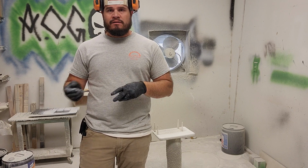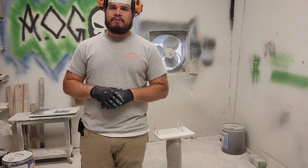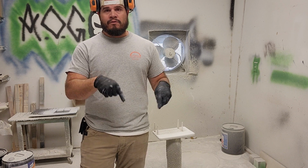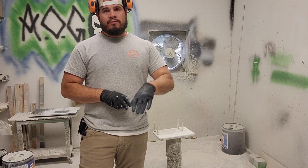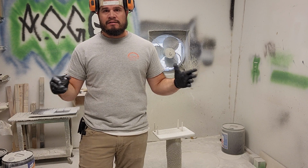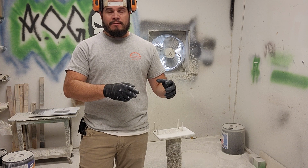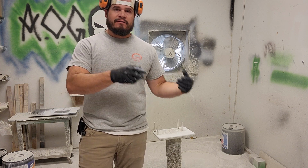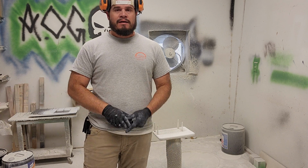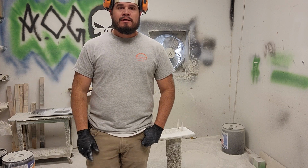Once you get past there, you do your wood filling and all that stuff, and make sure you don't have any cracks, joints, nail holes exposed, and you make sure all that stuff's taken care of before it comes in here. The less work you have to do in the paint room, the better off you are. It takes a lot of time if you get something primed and it wasn't ready to be primed. You got to wait for it to dry, then you got to resand it. I mean, you're basically starting all over, but you've wasted product, you wasted time, and that's the last thing you really want to do, is waste time and material.